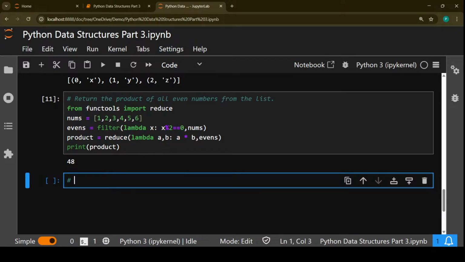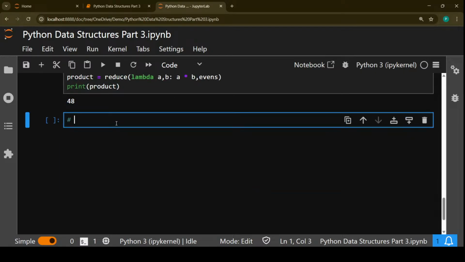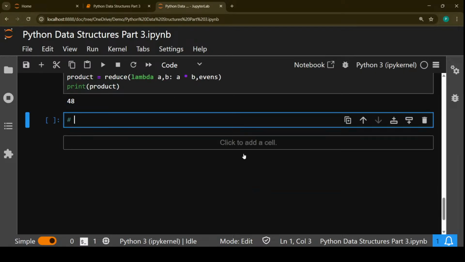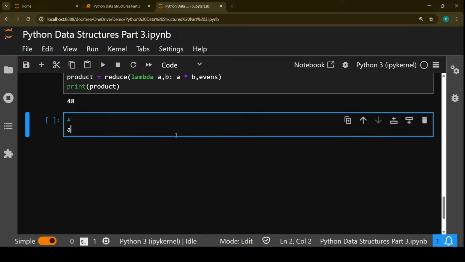Okay, so one has said yes. So we can move to the next example.